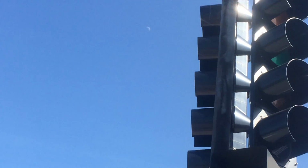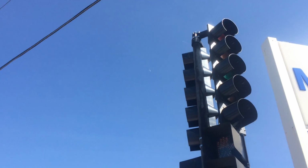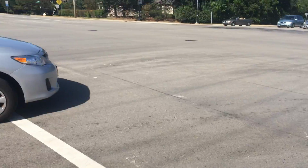There's a moon up there. If you guys can see it or not, you probably can't. It's really bright right now, so you probably can't. But there it is up there. The waxing crescent right now. So for all your astronomers, there you go.